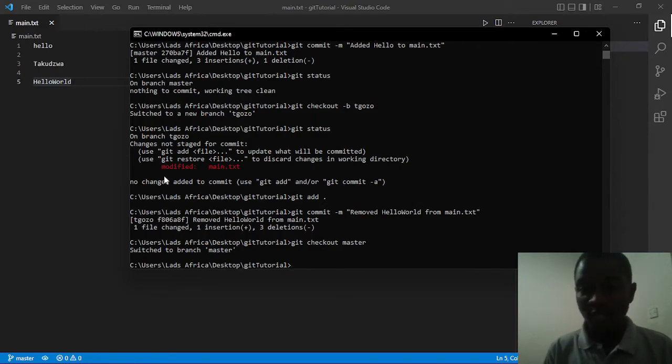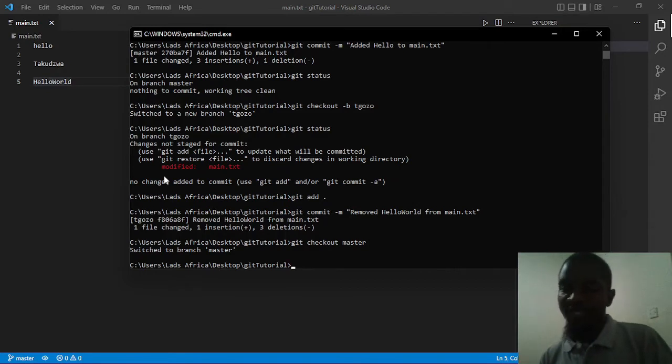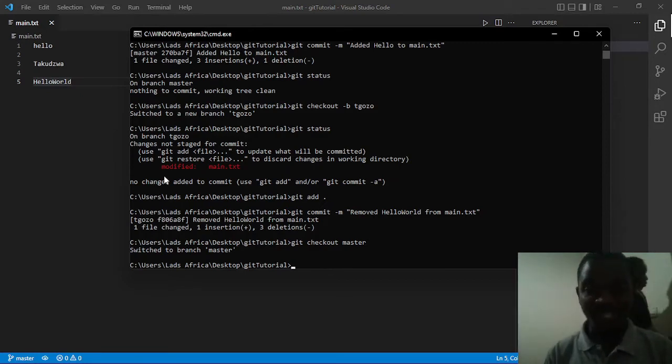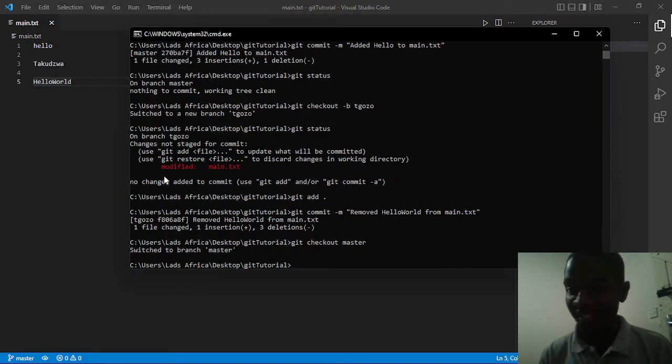But when we changed the state of the file to remove that yellow world, you see it was gone. But when you checked out to the branch master, it means we now have what is on the branch master. That is what we get to see, not the changes we have made. So that is another useful part of Git and GitHub.